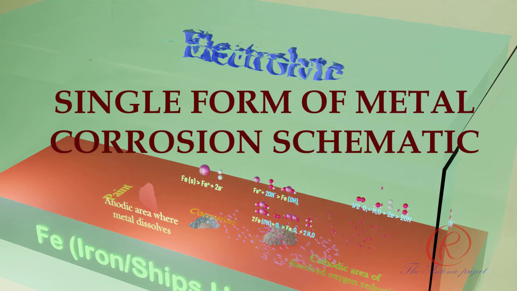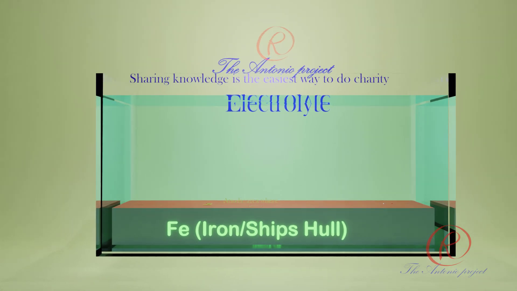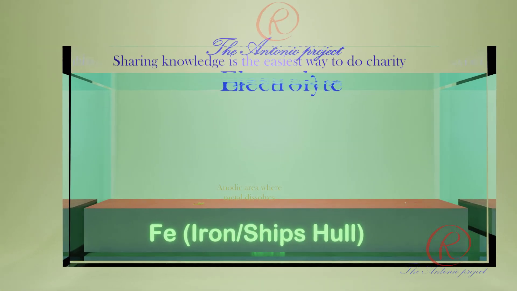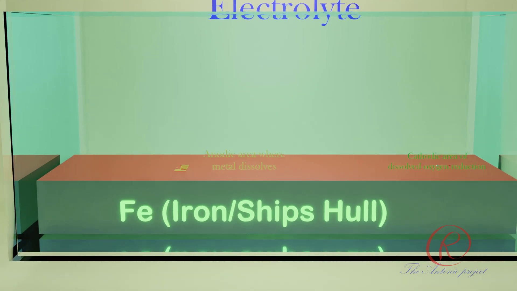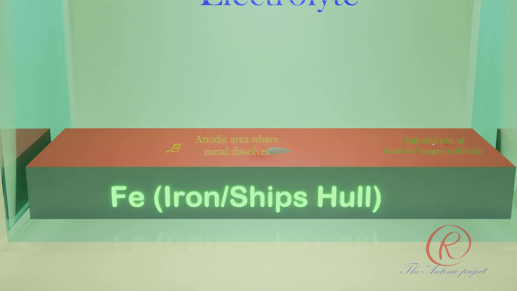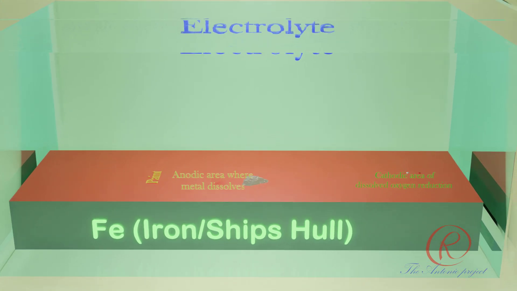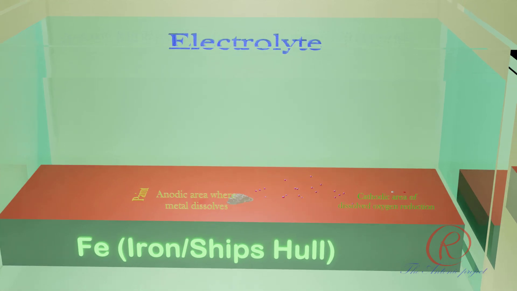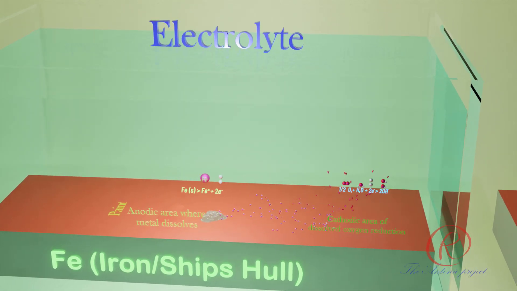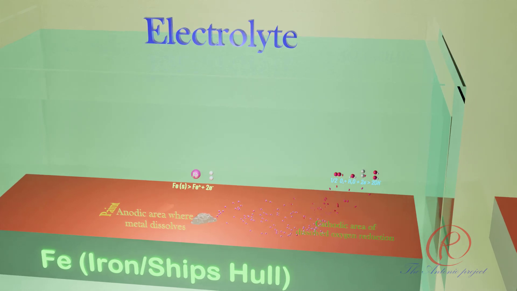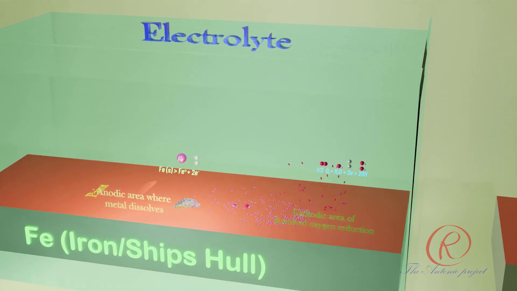A single form of metal corrosion is schematic — a single piece of metal can have both an anode part and a cathode part. A ship's hull is made from steel, whose main component is iron. Iron is an electrochemically positive element and has a tendency to give up electrons to become free ions. Due to the heterogeneity of the steel in the hull of the ship, along with factors such as non-uniformity of hull thickness and quality, variations in the ship's structure cause areas in the hull to act as cathodes and anodes, thereby forming a galvanic cell.